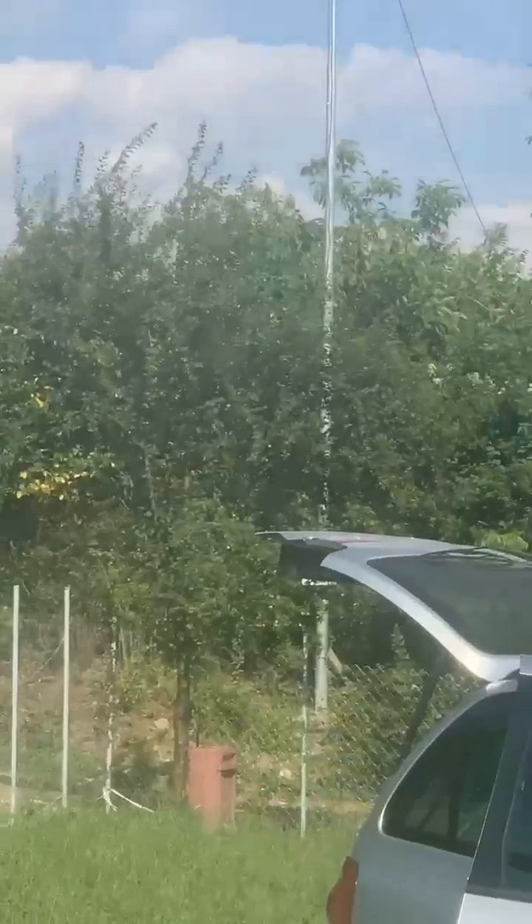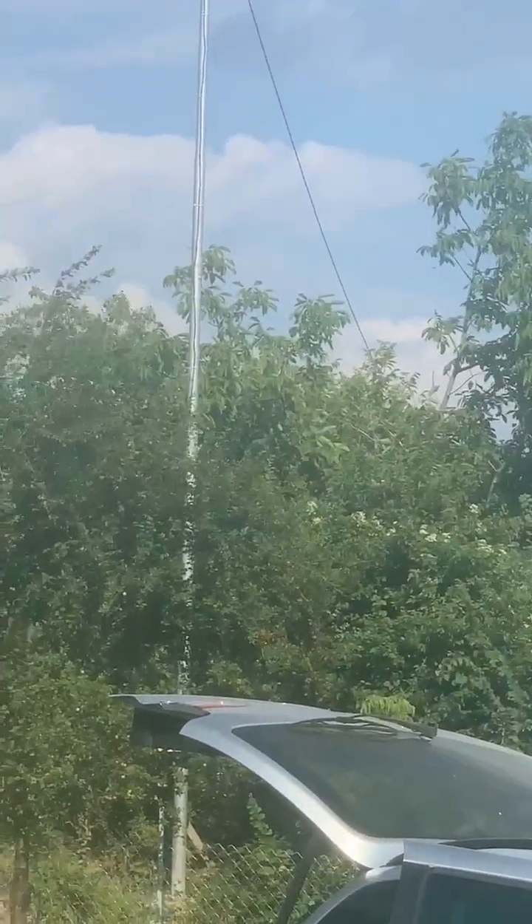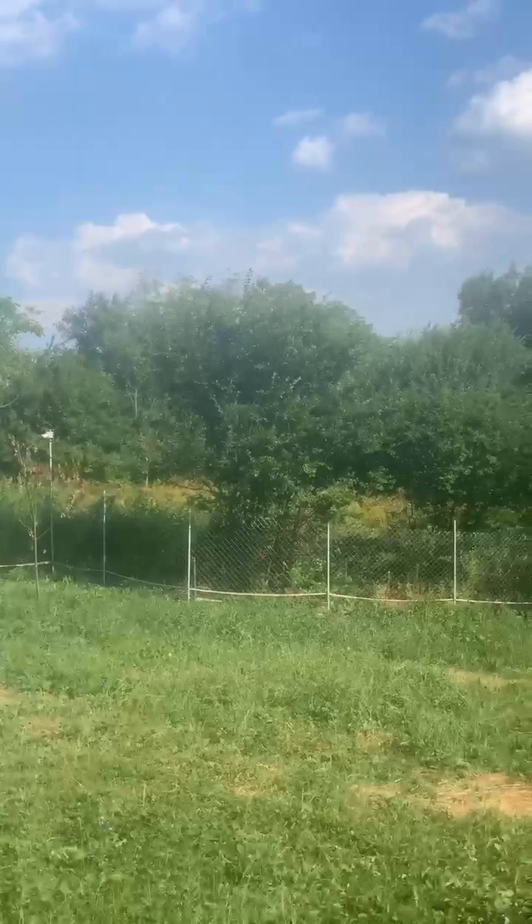We might be saying goodbye to this beautiful tree right behind me, regardless of how much I don't want to. Bees come first, and if that's going to help the bees then we may have to say goodbye to the plum tree. But to make up for it — plum tree there, plum tree there, plum tree there. I've got a couple more plum trees, a ton of plum trees over here, so it may not be a big loss. Alright, I'll speak to you tomorrow!